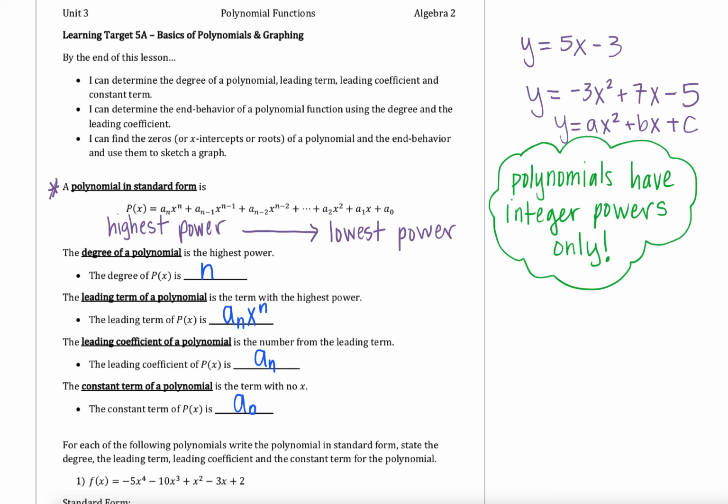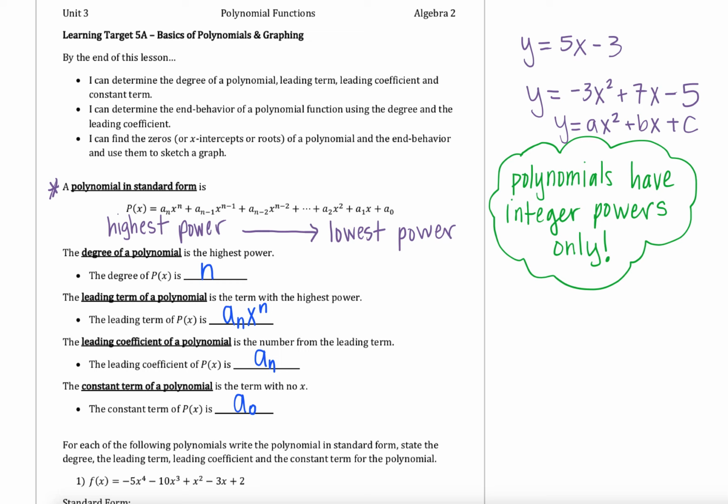We had that highest power of 2, and then we had that single x term, and then we had what we called our constant term, since there was no x there. And what we're going to do with a polynomial in general is expand upon the concept that we learned about with quadratics. And so what standard form of a polynomial looks like is similar to standard form of a quadratic. We are going from the highest power down to the lowest power. And so let's read through this standard form.